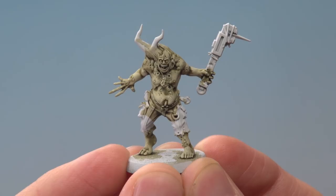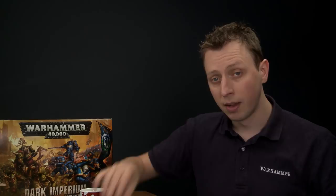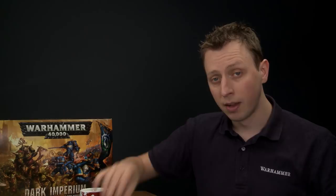The shade is now completely dry and you can see what a fantastic effect it's had on the skin, making all that detail stand out nicely. With that done we're now ready for the next step, which is to start painting in all the clothes. For our example here we're going to use Mournfang Brown, but there's quite a variety between all the Poxwalker miniatures, so at this step it's nice to add in some other colours depending on which miniatures you're painting.